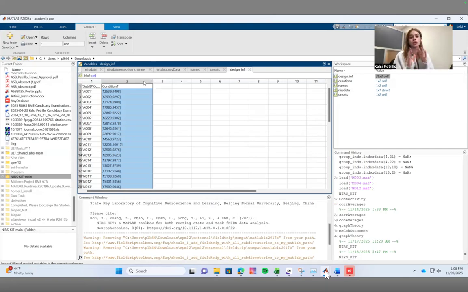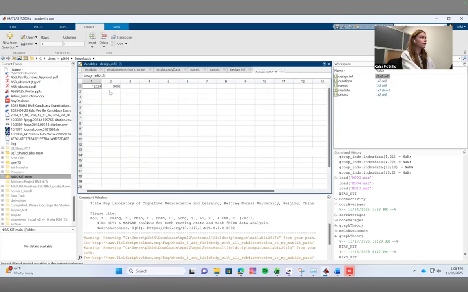So regardless of how many different types of events you have or how many different trials of each event that you have, you're still going to set up your design inference in the same way. So for each of your conditions, they'll have a unique column. The first value that you see in this cell is going to be the start index of that event. So for this particular person, their task started at the 12,000th index approximately.